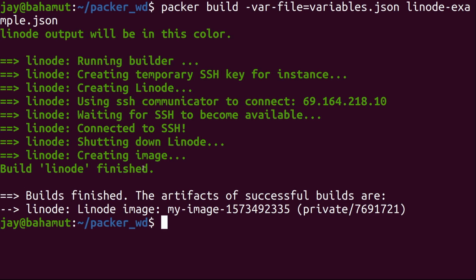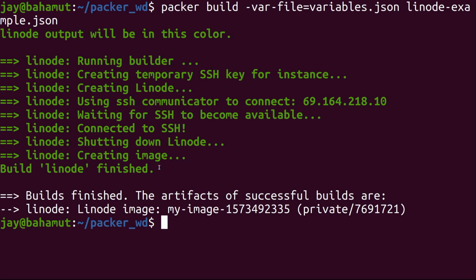Now, this image isn't really that valuable because, I mean, you could just go in the dashboard yourself and just using your mouse, say you want a Debian 10 instance and get it built. And we didn't really do anything custom here that would differentiate ours from, you know, the standard Debian 10. So what can we do to basically add a little spice to this?